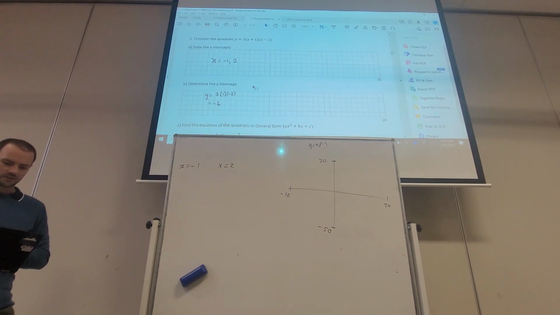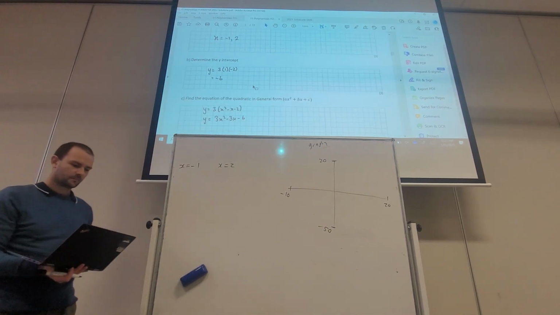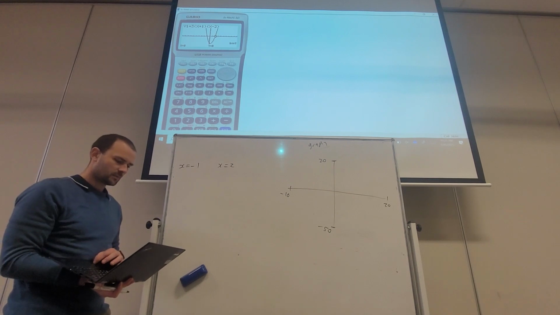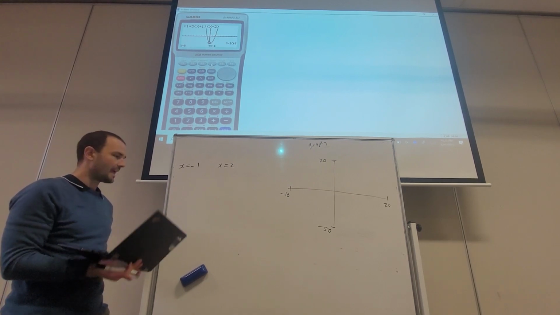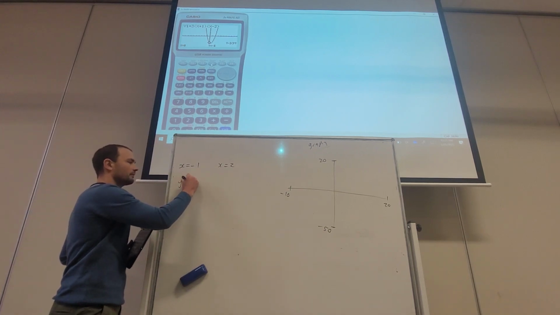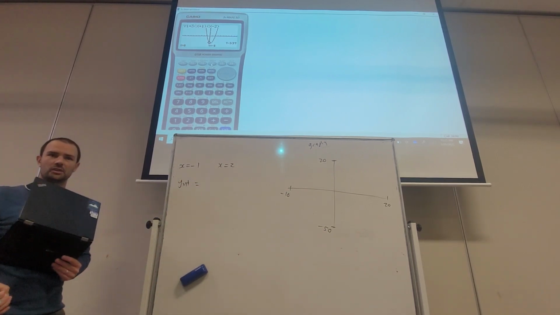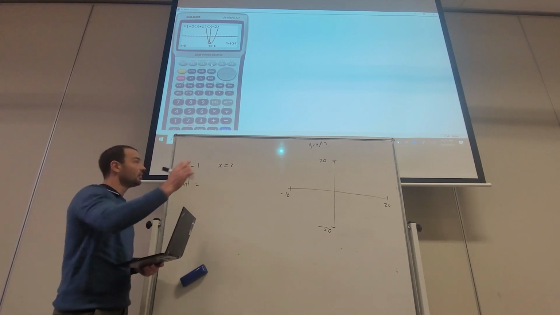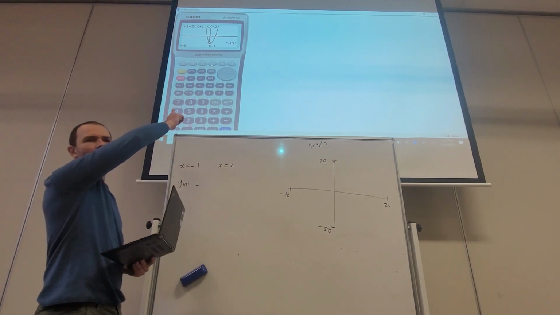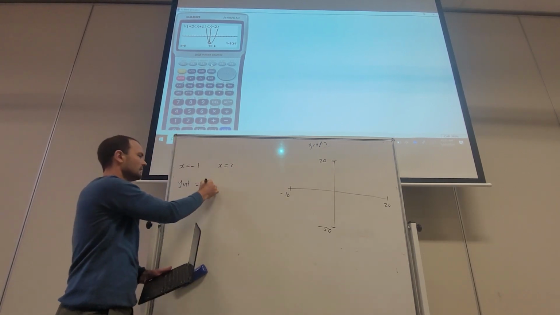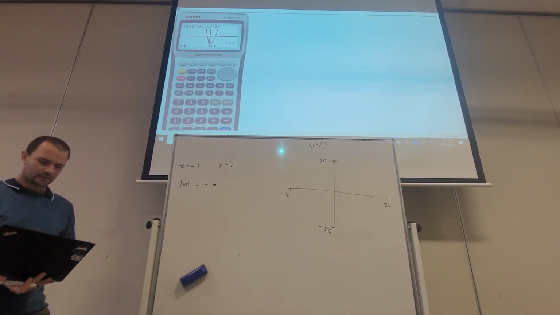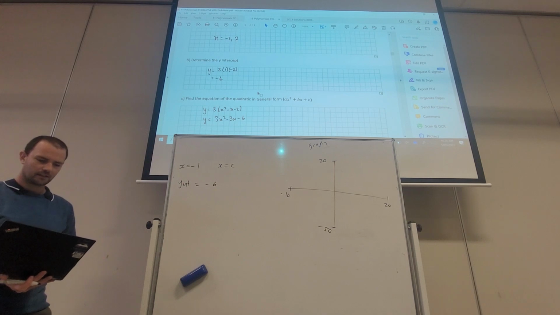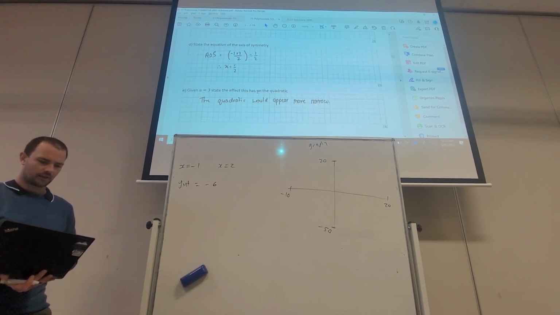For the second part, determine the y-intercept. The y-intercept occurs when x is 0. We can just g-solve, F4, y-intercept. So we've got 2 marks there just from g-solving those things on our calculator. The y-intercept, not the x value, don't write the x value down. The y-intercept is obviously the y value, when x is 0. You can perform all of those manually, or you can get them from your calculator.